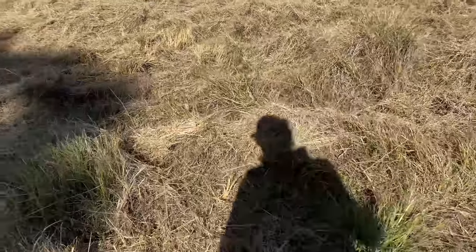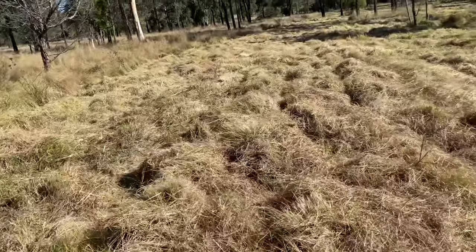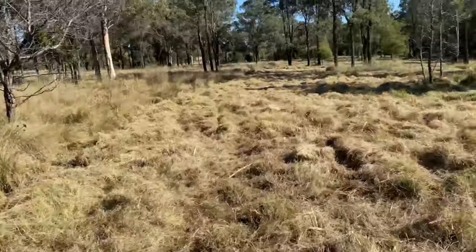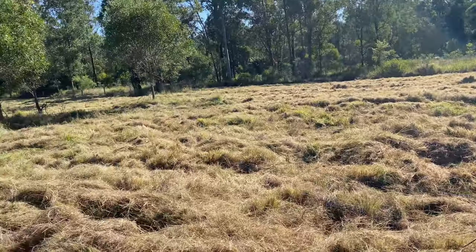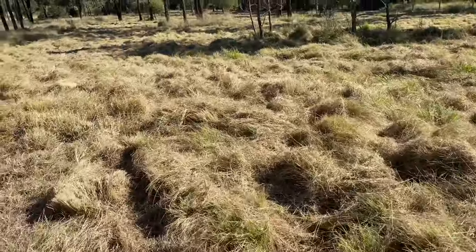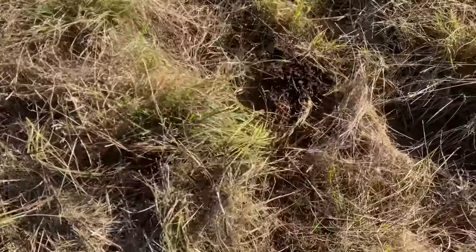I'm going to leave it for a little while because we're in winter now, so I can't imagine too much of this grunt. It's only going to die off more. And then I'm going to come back over and slash it all again before spring, and hopefully we get some spring rain and some of the better stuff will come through, and this stuff here will go down and break down as mulch because frost and stuff will come through soon. You know, just ripping chunks of it out of the ground.